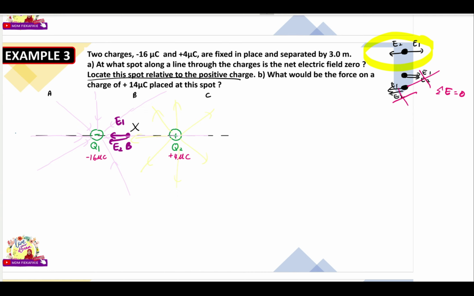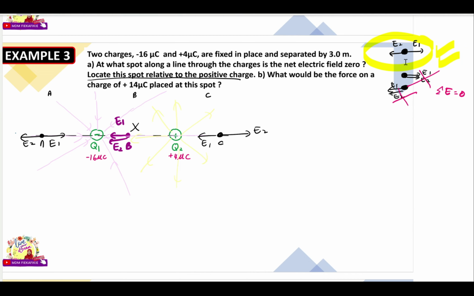Okay, so triknya dekat sini, bila kita nak pilih location, kalau tengah-tengah tak boleh kan? So kiri ke kanan? Kalau kita lukis lah dekat point A ni, kan, kita akan dapat, sama. Tak berbeza kan? E1, E2. Dua-dua pun opposite direction. Kalau saya letak dekat point C pun, okay, so sama juga. Saya akan dapat E1 in this direction and then E2 in this direction. So dua-dua berbeza direction dia. Jadi awak kata, kita perlu pilih direction yang berbeza so that the net electric field can be zero. Okay, tapi dekat kawasan mana kita tak tahu.